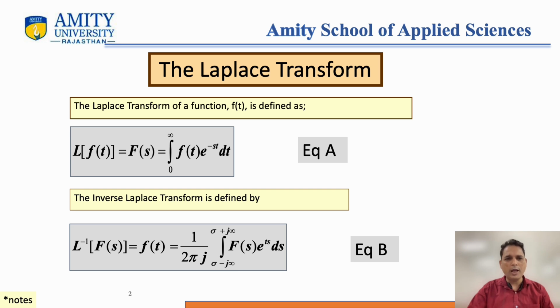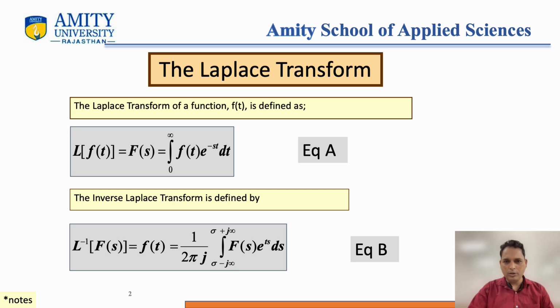So if we have some function f(t) and we take a Laplace transformation, we write L of f(t), as shown in the left hand side of equation number A, equals F(s). That means the Laplace transform of some function f(t) is given the standard notation capital F(s). The t variable is transformed into the s variable, and its definition says that the integration limit runs from 0 to infinity of f(t) e to the power minus st dt. So it is a general relation of some function with some integration.